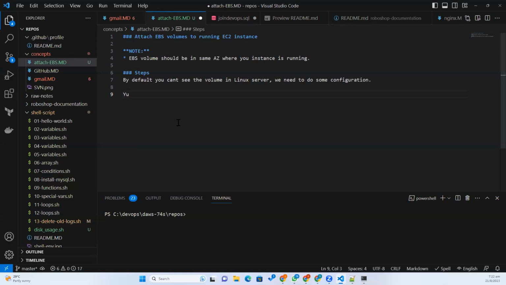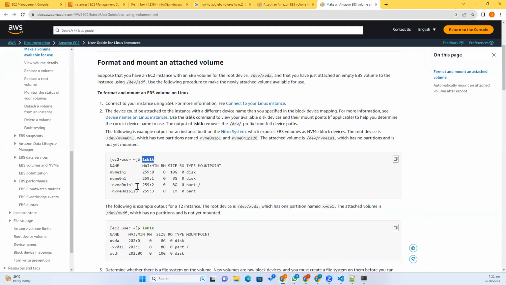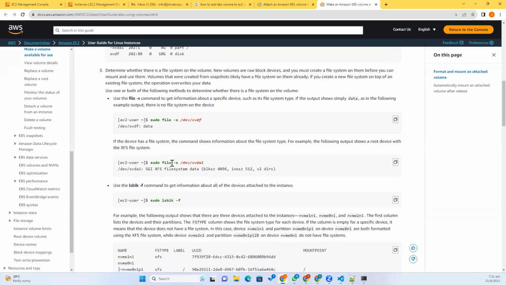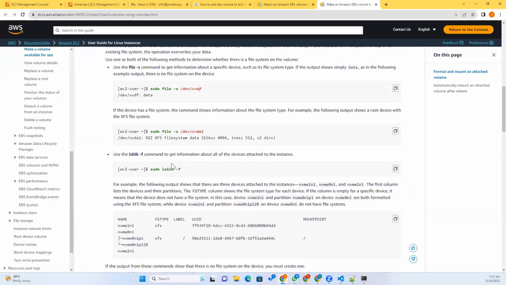You can check the volume available or not using the below command. And the next, this is for the old one.